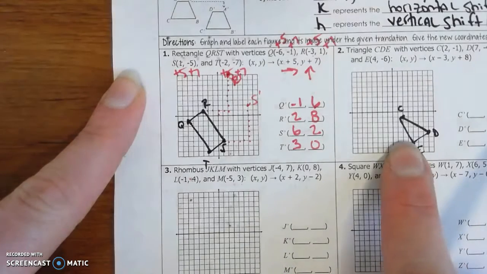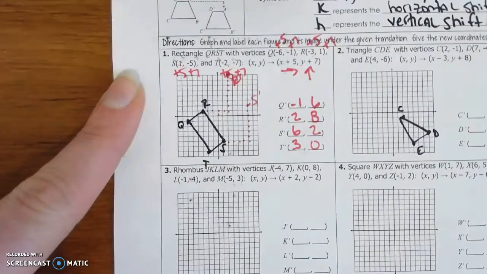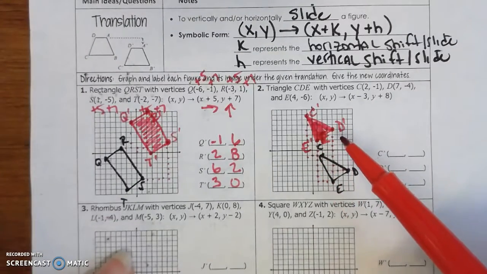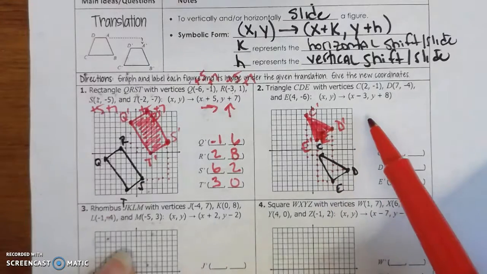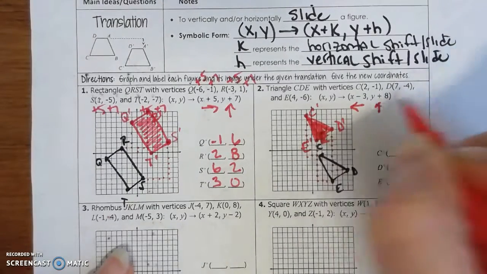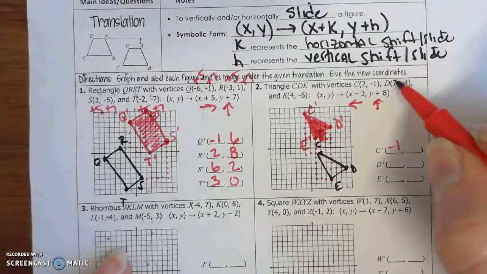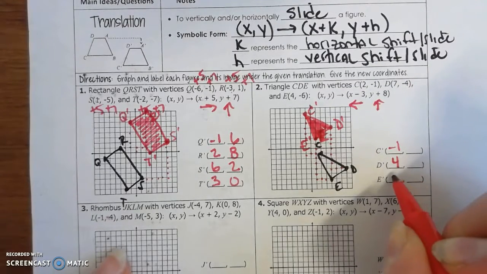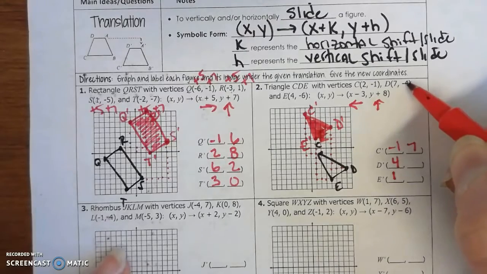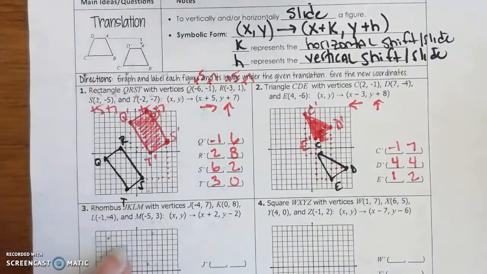So what I want you to do, I want you to plot this E, D, C. Plot these pre-image points and try number 2. Alright, so your picture should look something like this. Now, if you notice that maybe you moved it to the right 3 up 8, notice now it's a subtract 3. So if I'm subtracting 3, I'm going to go left 3 up 8. If I subtract 3 from every x, 2 minus 3 is -1. 7 minus 3 is 4. 4 minus 3 is 1. Then add 8 to every y. 8 minus 1 is 7. -4 plus 8 is 4. -6 plus 8 is 2. And then you can double check and verify that is correct.